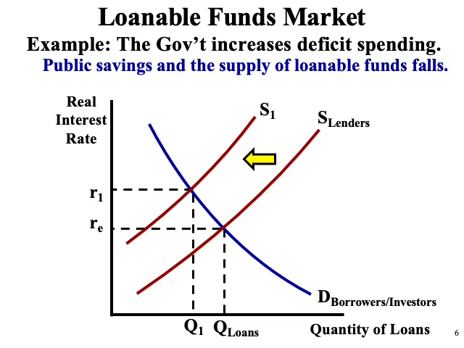Okay, this is something that comes up a lot in FRQs. It's called crowding out. It shows a negative impact of deficit spending on the aggregate demand, aggregate supply model, right? The reason the government would deficit spend would be to increase aggregate demand, and yet because public savings decreases as a result of it, the real interest rate increases, which is going to lower investment spending, which puts downward pressure on aggregate demand. So this is how you would graph that idea of crowding out.